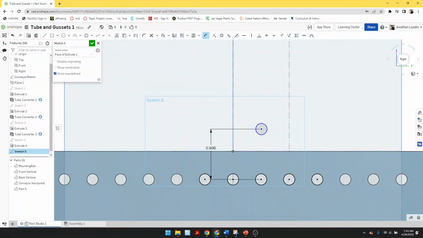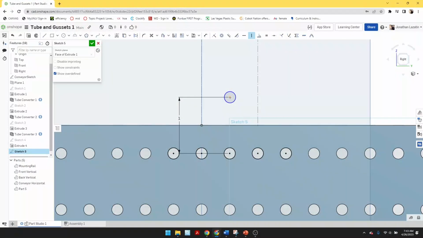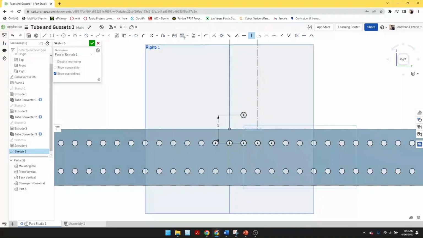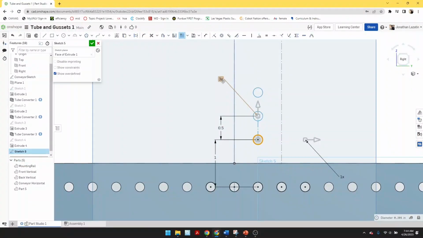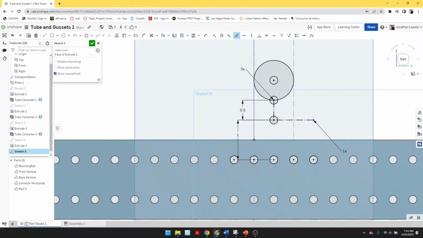So I'm going to make that 1 inch. And then I also need that to be right over top, so I do a vertical constraint, and then I'm going to do a linear pattern in the vertical direction, 1/2 inch offset, and lock that in. So now, this time, instead of using a tangent like that to create my gusset that looks just a little bit wide, I'm actually going to define a diameter.